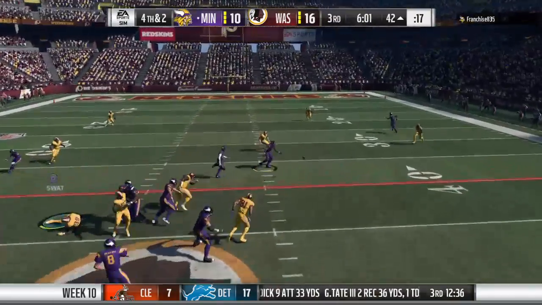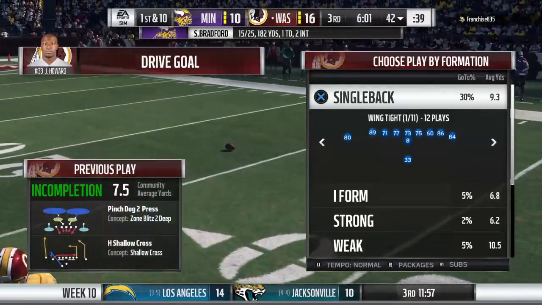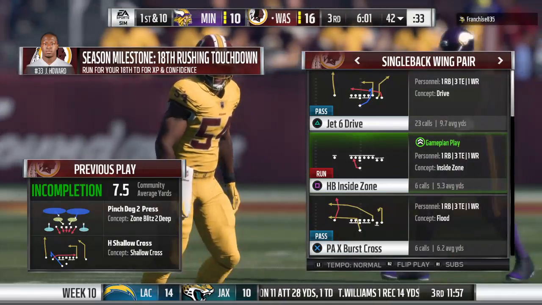From the shotgun, it's Bradford. And that is going to be incomplete. Mike Zimmer got to be unhappy with how that turned out. And the Redskins defense going to take over on the turnover on downs.